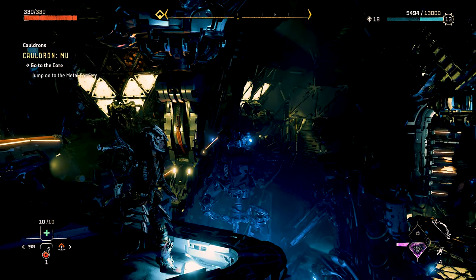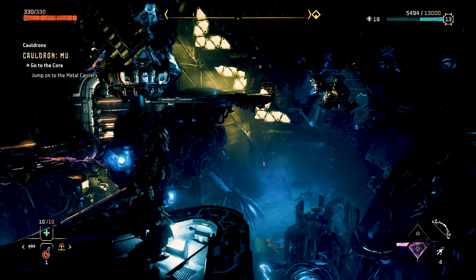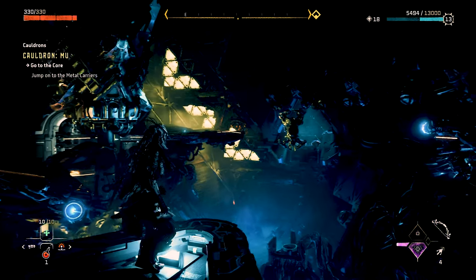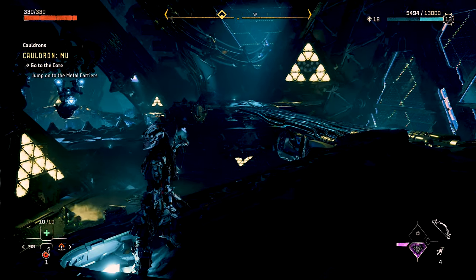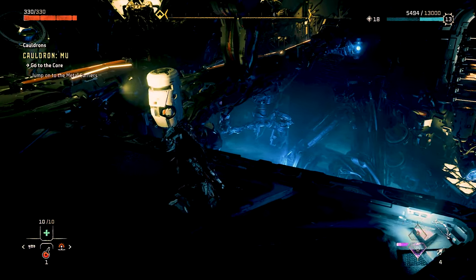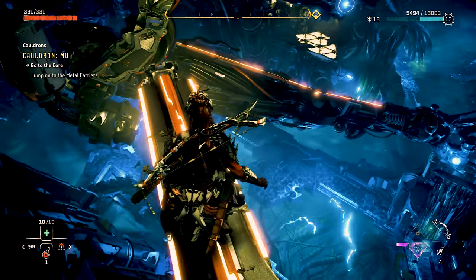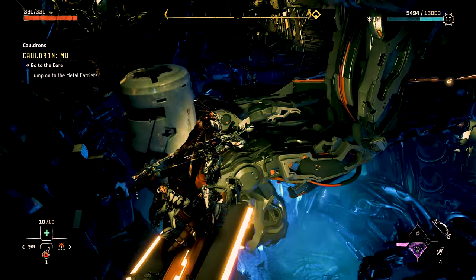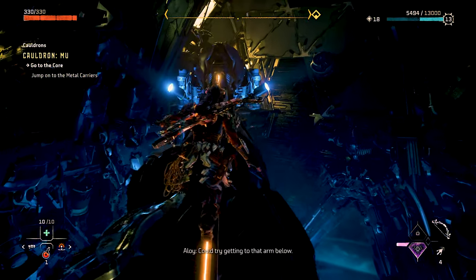Arms are wild and crazy too, because you can walk across the arms. And I'm thinking maybe they want you to walk across here and then get on that platform over there and jump across. Yep, that is the deal. Little platforming. Try getting to that arm below.